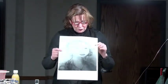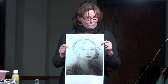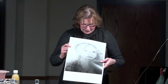It's what happens after you have put the underlayer on the gesso, sanded it, and prepared it. Actually, the thing you do before you paint the green on is you freehand draw your picture, just the basic lines of what you need, and then you have to take the time to poke all the little holes around it. Then you lay it on your board, and you have a piece of cloth, no mask on, you wouldn't want to wear a mask, and it has brown pigment in it, and you pounce, and that's how it transfers onto the board. And then it's after that that you basically connect the dots with the green paint.